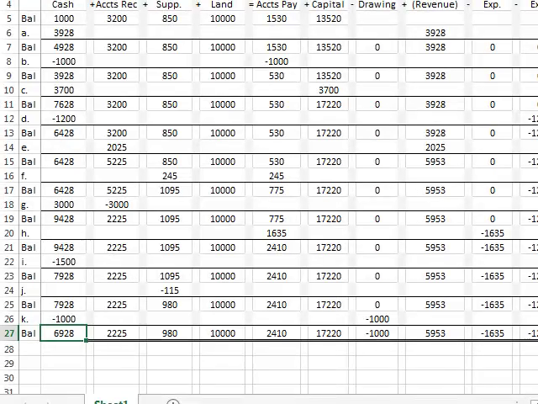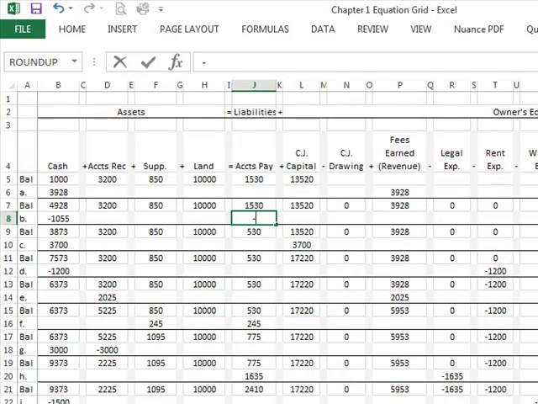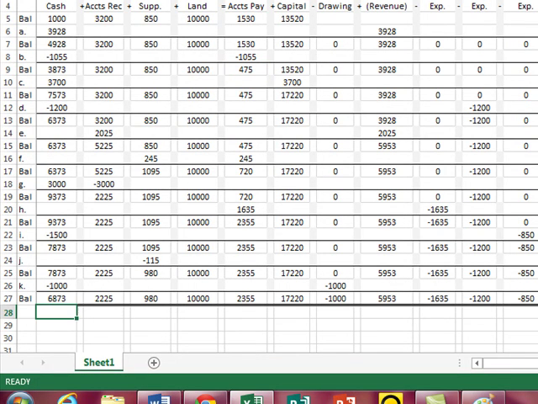So this is a good example of how we're going to go back and correct and see what we did wrong. And I already see it right here. On transaction B, I erroneously recorded the wrong amount for the creditors that we paid on account. So I should have paid $1,055 in cash, and I should have taken away $1,055 in accounts payable. My mistake, but fortunately that gives me a demonstration of how to go back and look at the transactions to see how you may have recorded the wrong amount.